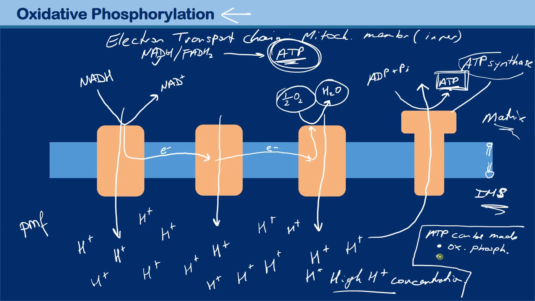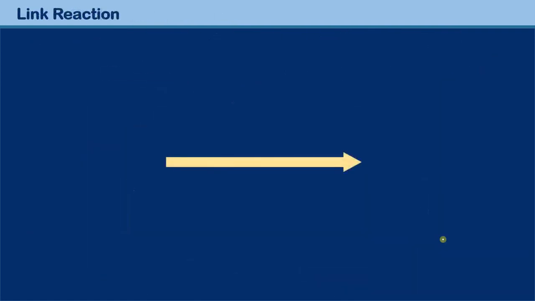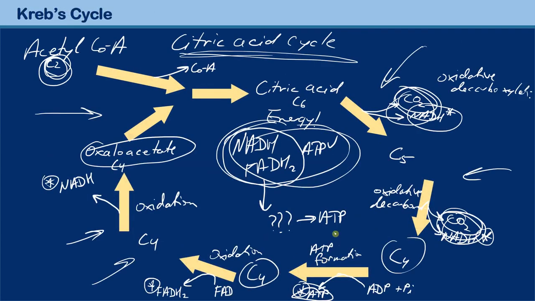And the second way of making ATP, so we need a membrane here, right? And the ATP synthase and the membrane, and we need a proton motive force, a high concentration of hydrogens over here. And that's one way of making ATP, but there's a second way of making ATP, which you already know. And the second way of making ATP is this one over here. Do you see this?